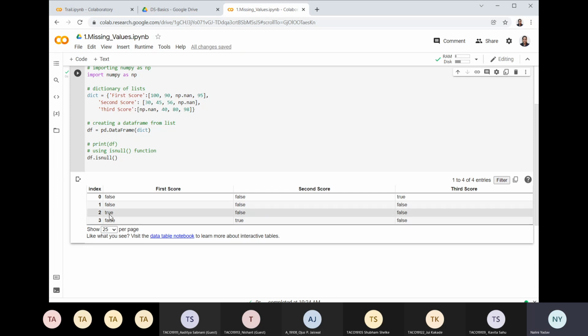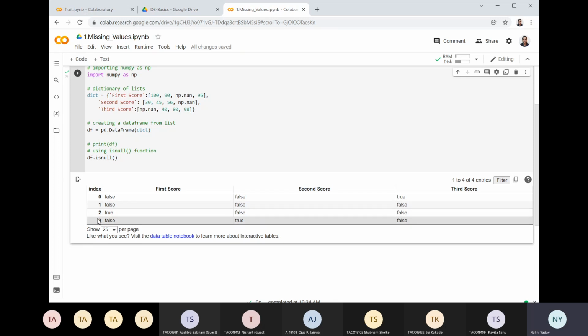In the second row, I have the first value as null, and in the third row, I have the second score as null. Wherever I find a null value, it will be converted to True. This is the functionality of the isnull function. Please remember this is the functionality of the isnull function.